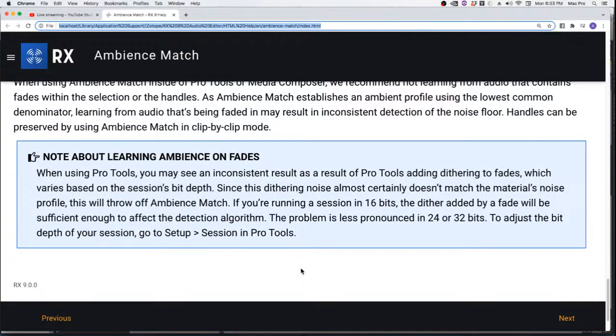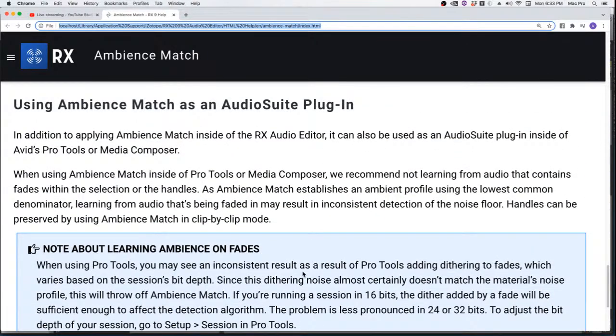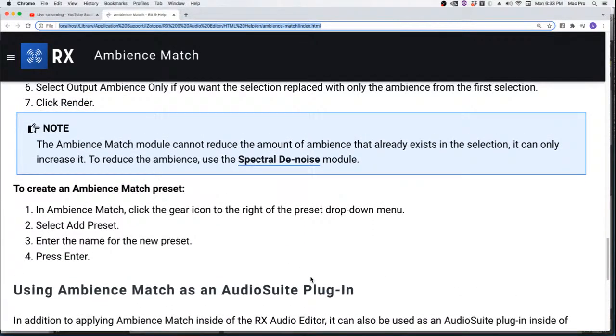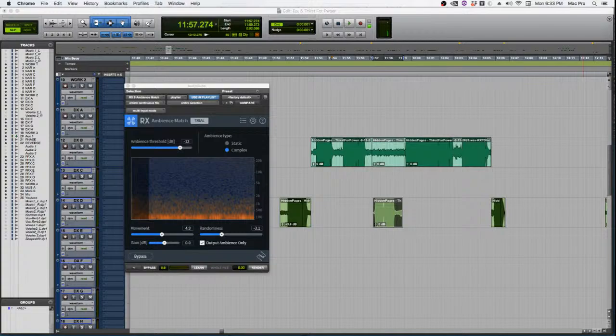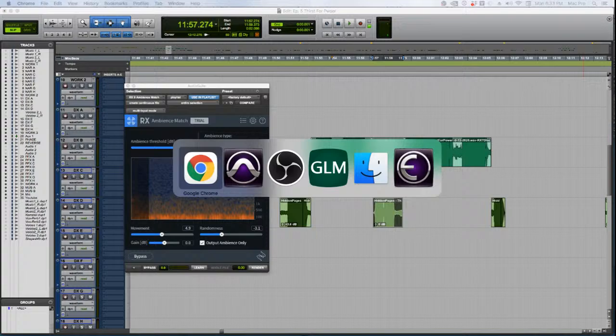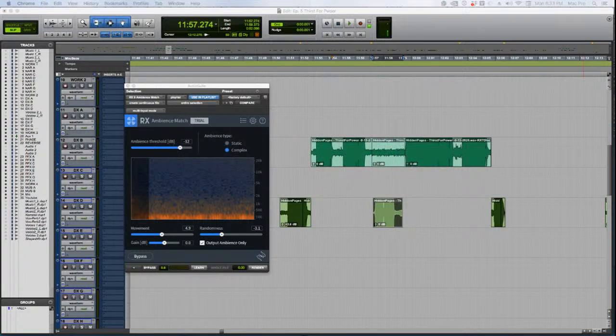when you scan, learn from a fade, just don't do it, it'll screw it up. So that's all I got from this manual. Nothing else, nothing too special here. Yeah, I wish I could say there's something better. So even the manual didn't really give me much of a leeway.